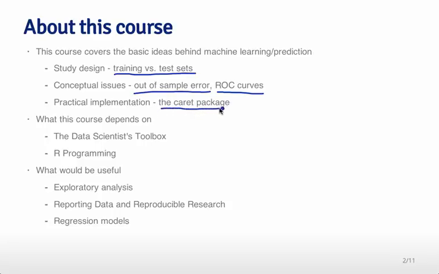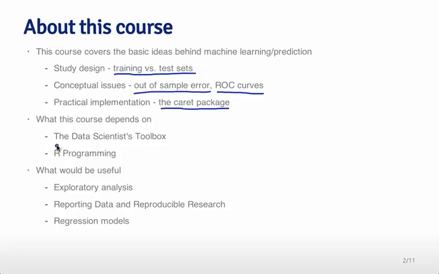And we're going to be using the Caret package for a large majority of that. The Caret package is a nice unifying framework for a lot of machine learning packages that exist in R. Those packages were built by a lot of different people, and they have different parameters and different choices that have been made by their developers. And the Caret package is a nice unifying framework for that.